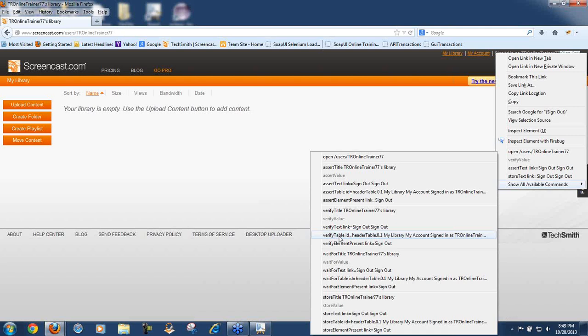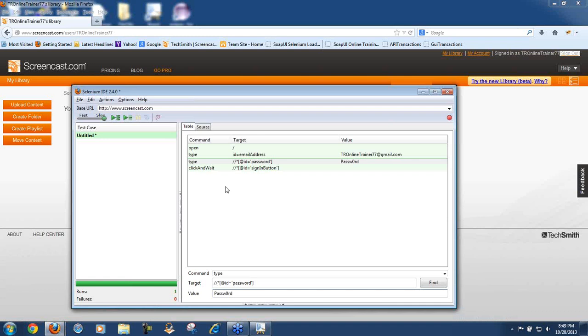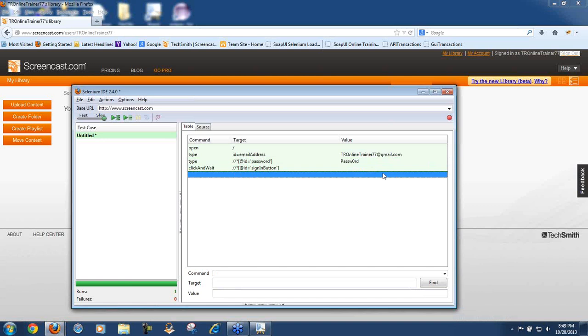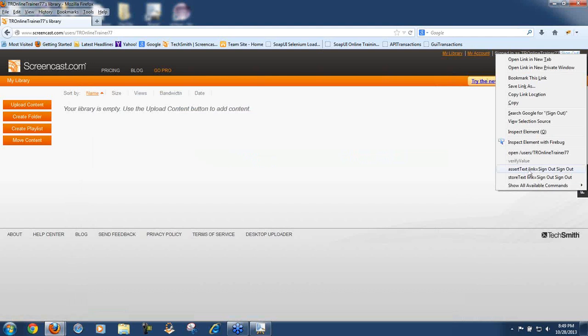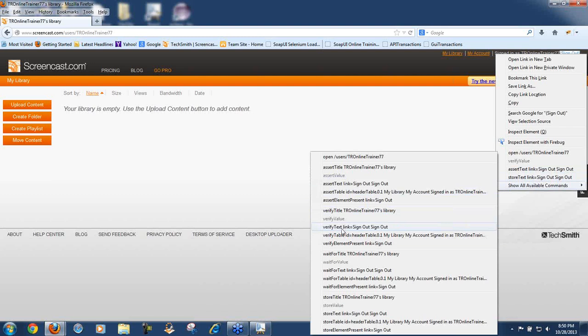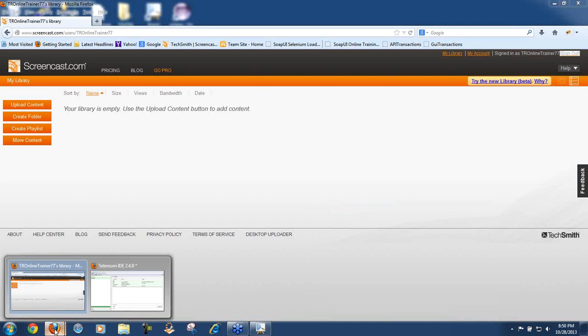But what if I have a lot of other instructions here? This is the last step here. And I am going to verify now. I'm going to do a checkpoint and verify. The way I'm going to do it is, I'm going to go here and right-click as I did. And I say that here it is, assert text. If I want to see more, I will go in here and I will say verify text link. If I do that, let's see what command gets stored. So if I do that, come back in here and take a look.